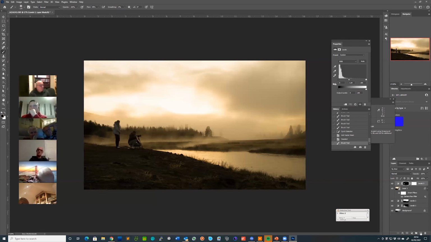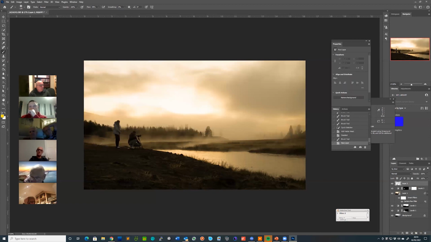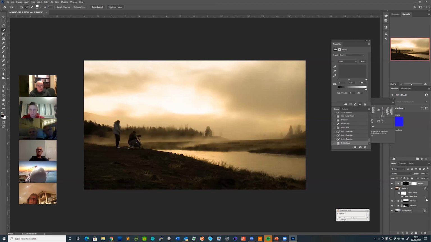A new layer over the top. And I'm going to make a selection in there. No, not. Hang on. I'm making this up as I go along. Sorry. Let's get rid of that one.